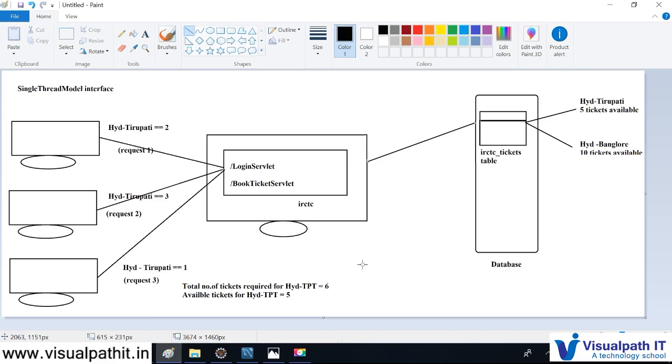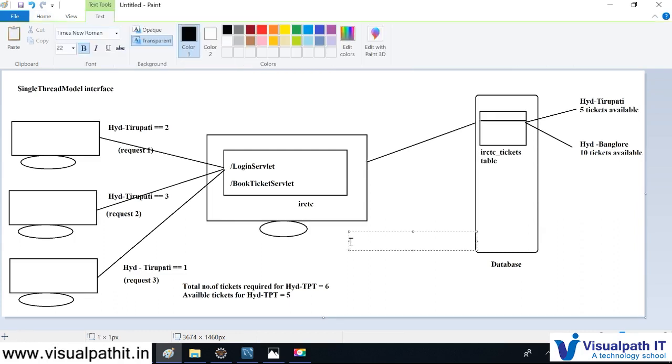Suppose request 1 needs 2 tickets. The system will allow only request 1, and once the 2 resources are allocated, then request 2, followed by request 3, will execute.